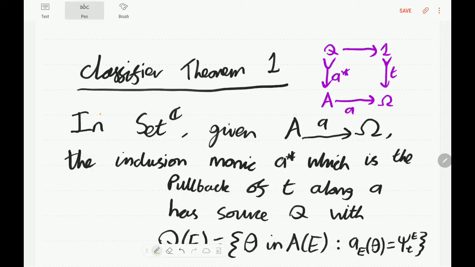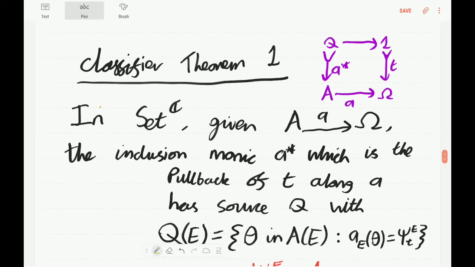So for these classifier theorems, you'll find the proofs in the description of the video. Basically, our first theorem tells us what happens when we pull back true along an arrow, and our second theorem says how we can find a subobject classifier. So these between them really tell you everything you need to know, but like I say, I've explained things in general enough terms to be able to prove it.